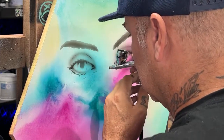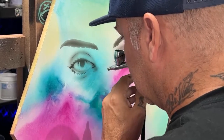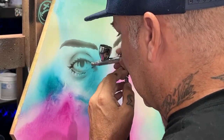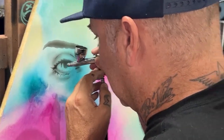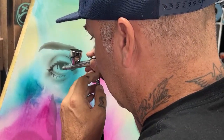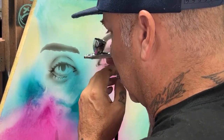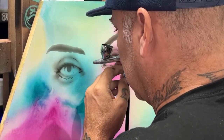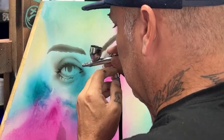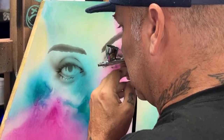Jen says her makeup already looks better than hers does on a good day. See, same. It's not makeup, it's shadows. This is not makeup. Erica keeps telling me that I need to do makeup, and this is not makeup. This is just the shadow of a facial structure. Yeah, he does tell me that all the time. And then I remind him that women wear makeup to create shadows, to create depth and contouring.